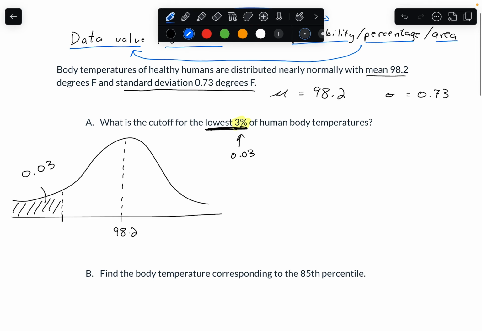What I'm going to be looking for is what's the real-world data value corresponding to this. In this case, I have my area on my normal curve. What's this number right here? That's what I want to know. Well, the first thing that I'm going to have to do is find the z-score corresponding to this number. I'm going to have to start by finding the z-score, and then once I have that, I can work my way backwards to find the observation. Which means, yes, I'm going to have to use my z-tables. So I want to keep this number in mind, this 0.03.